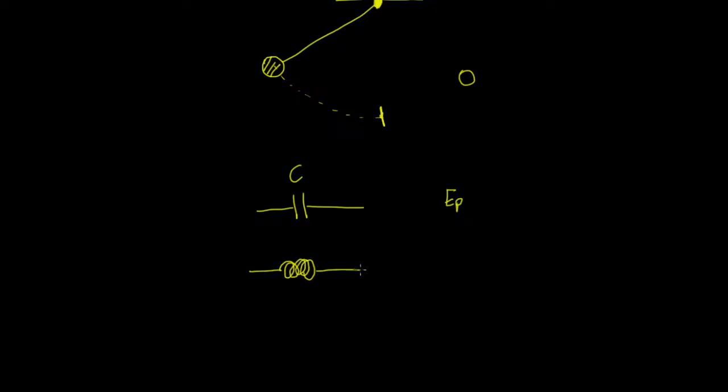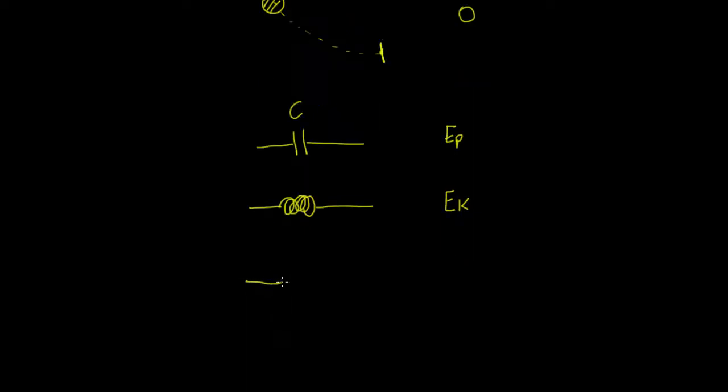Now the inductor in an electrical system acts as the equivalent of kinetic energy. It's an unwillingness of the circuit to change its state. So it kind of looks like a mass, which is in effect wrapped up in the kinetic energy. And there's also a dissipation. The dissipation is through heat and light, which is through a resistive element R, so that's the resistor R.